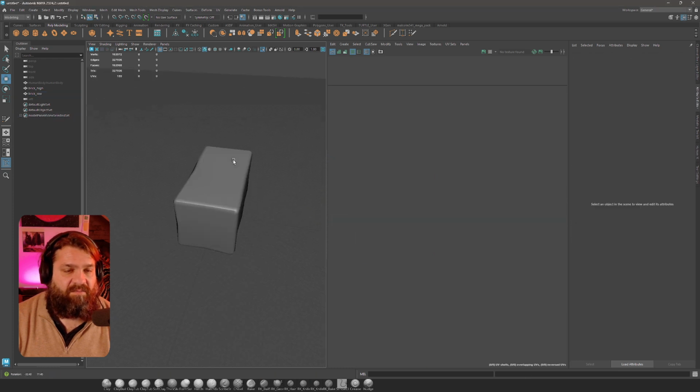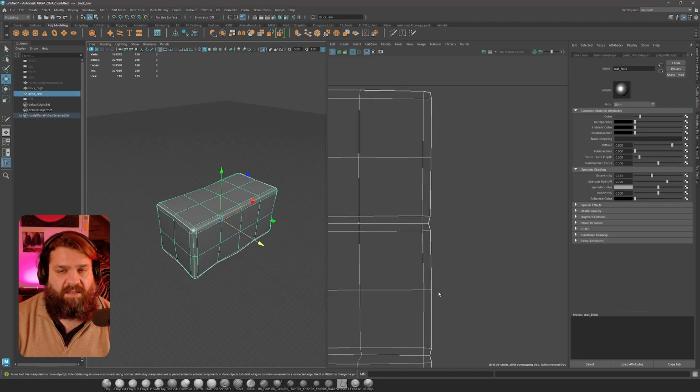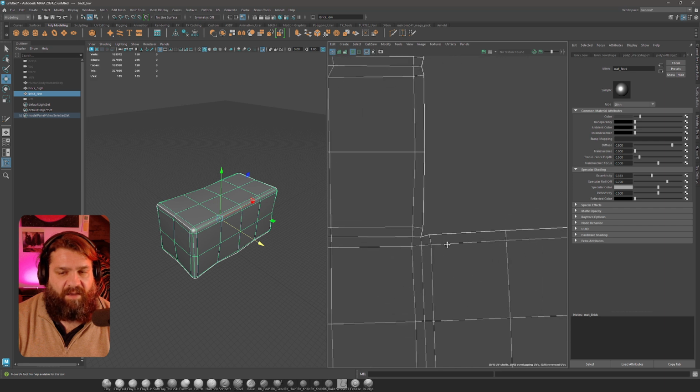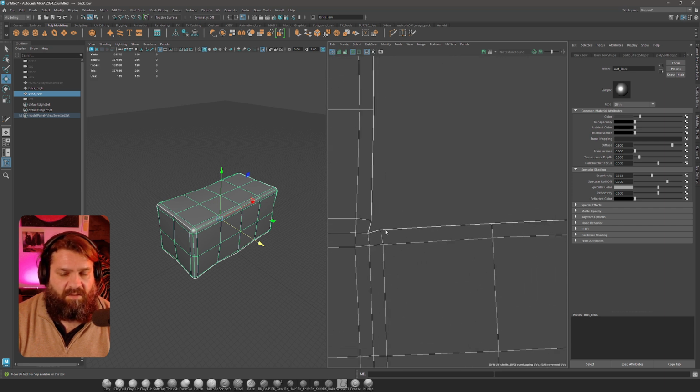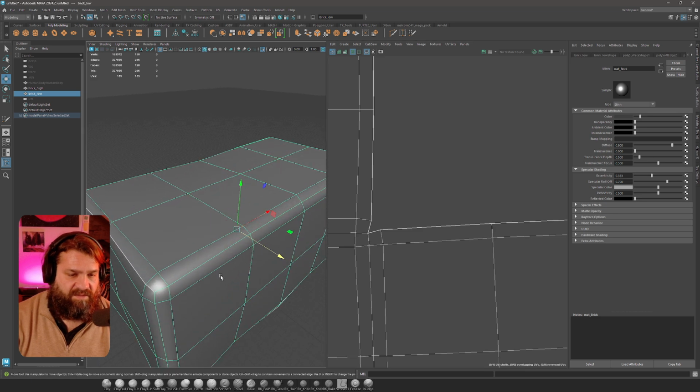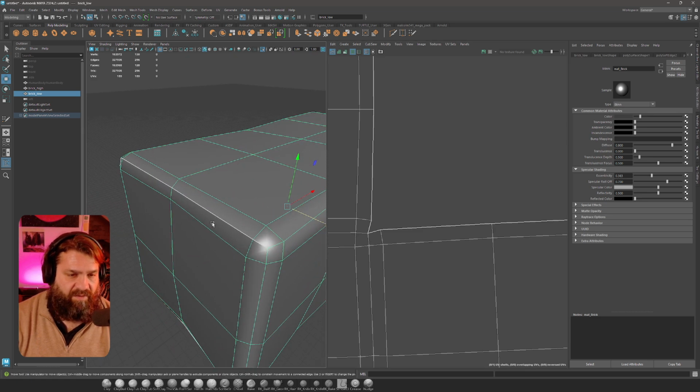And that, my friend, is going to give you the best bake. It's kind of hard to explain, but what happens is it's at the border there. You want that to be hardened to make sure that it's perfect. It's because the pixel orientation between this face here and this face is going to be different.